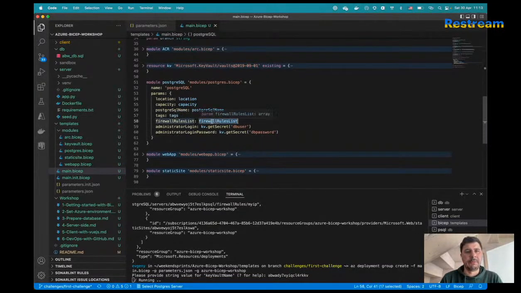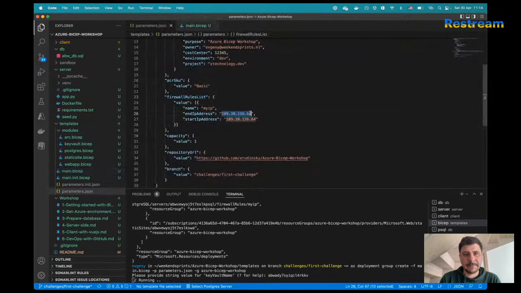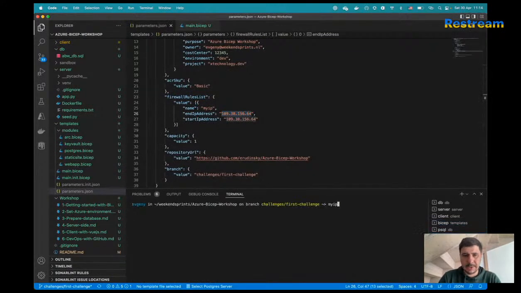And then I have firewall rules. Within firewall rules for the PostgreSQL, I can define the IP CIDRs, or it's actually a start and end IP which has access to the Postgres. So basically, it's just whitelisting the IP address. In my parameters, I define this one. Let me just show you. Same IP. Yeah, so it didn't change since yesterday. I just defined that for development purposes.